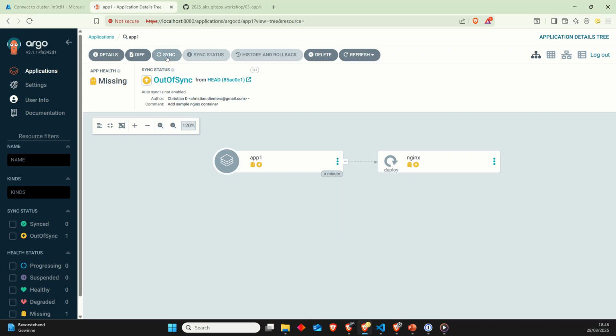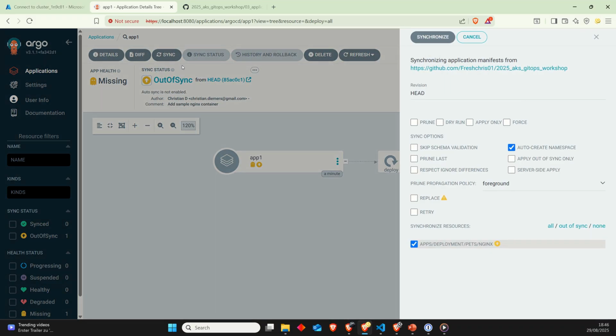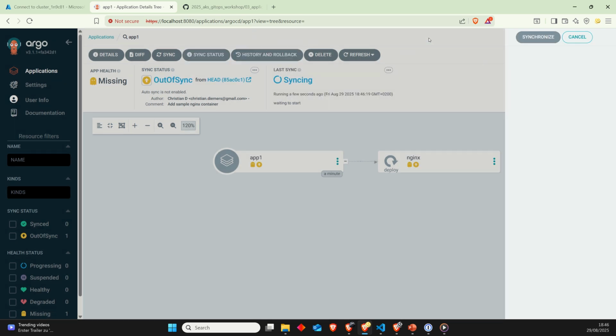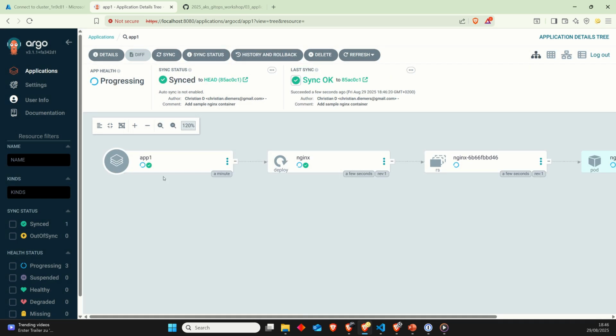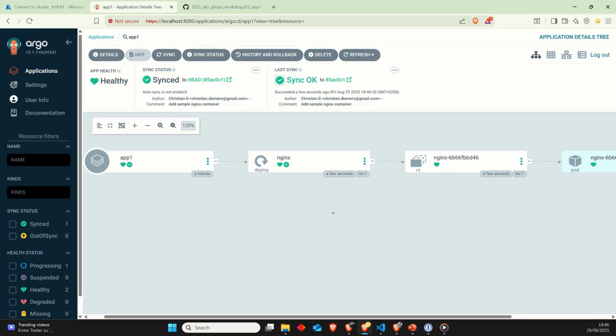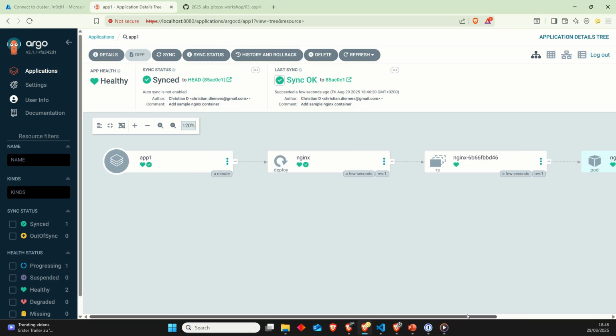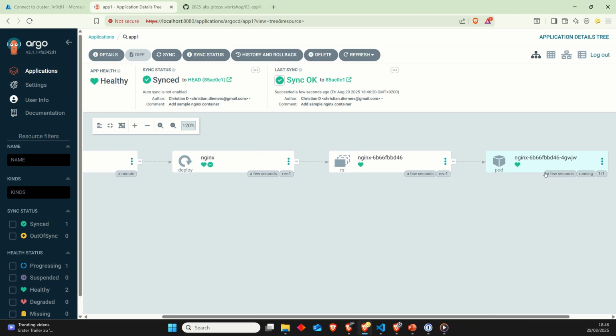Let's synchronize this application. And when I hit synchronize, it gives me a summary of which resources will be synchronized, and then I can perform this action. Now, ArgoCD steps into action and actually created this Nginx deployment, which in the end is a pod or a container.